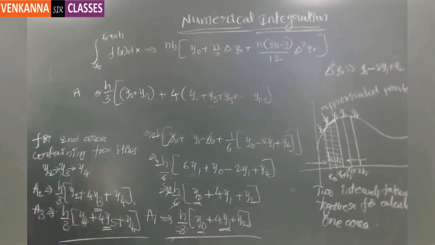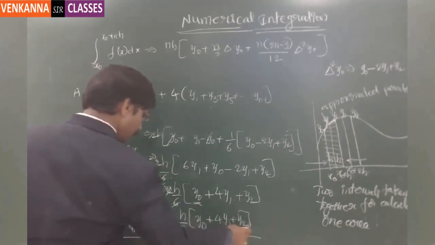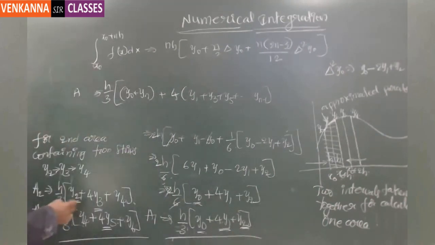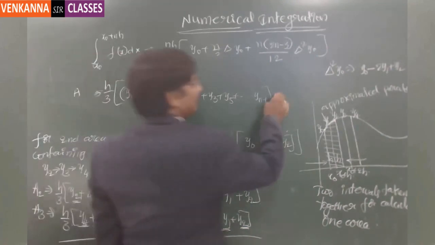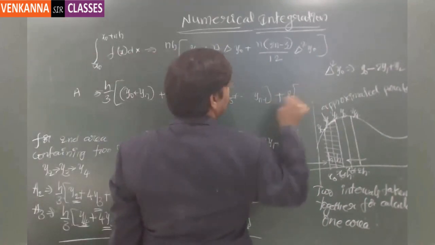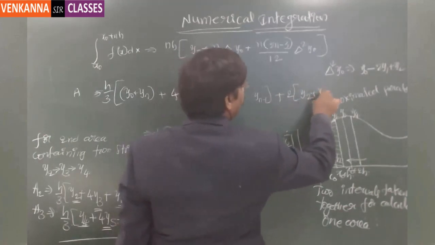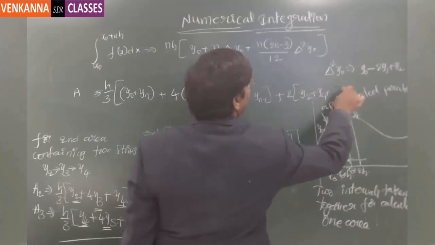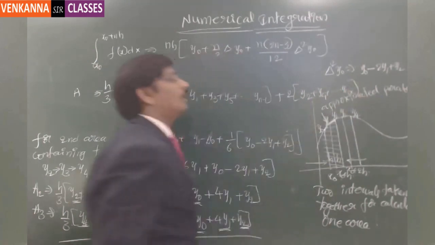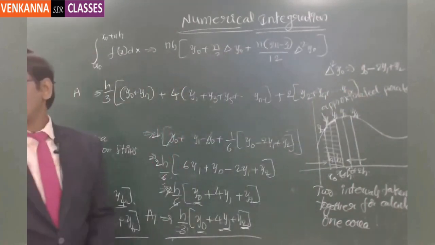Again, if you notice the next one, here y2 is coming and here also y2 is coming, and then here y4 is coming and here also y4 is coming. That means everything is coming 2 different times. So that is y2, all the even numbers, y4 plus dash dash dash yn minus 2. So all these values are coming out to be 2 times.